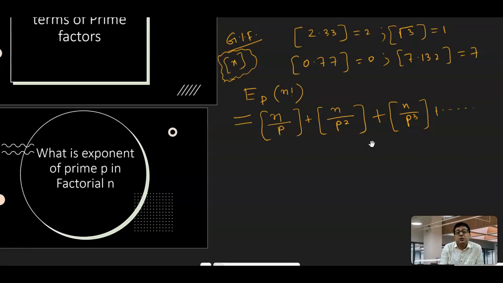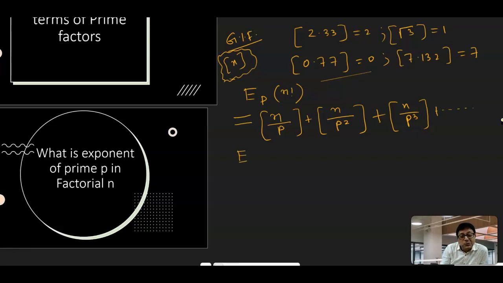Okay, so how many times the prime factor p occurs in factorial n will be obtained by this formula. I have written dot dot dot. You can ask me why I am not writing the last expression. I don't want to bring any confusion among you. Just remember, we stop when we get a fraction like this. So in the exponent of p in factorial n, we stop our calculation when we get a proper fraction.